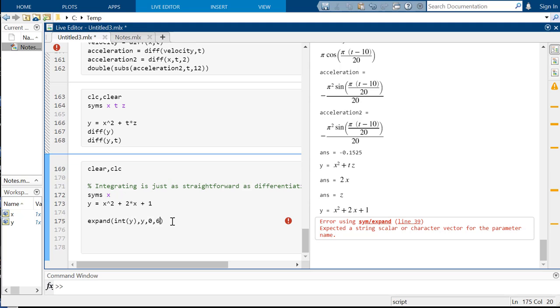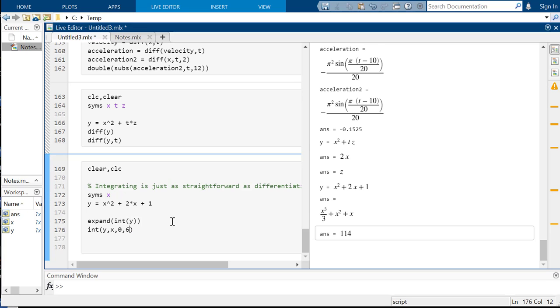Aw, you don't like that? Oh, no, because you integrate on x. You don't integrate on y. Integrate on x from 0 to 6. You're not happy with me? Oh, I know why you're not happy with me. Let's start fresh right here. I want to integrate on y on x from 0 to 6. There we go. Okay, now it's happy with me again. So I'm going to integrate with respect to x from 0 to 6.